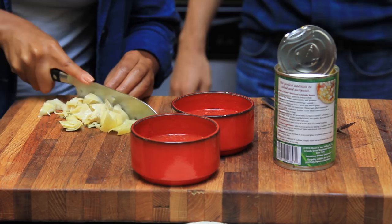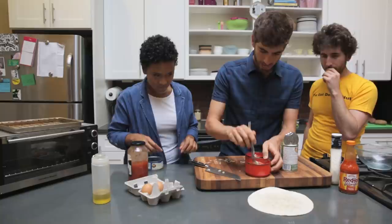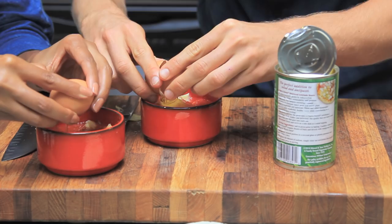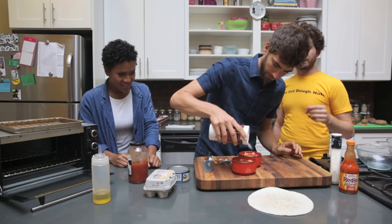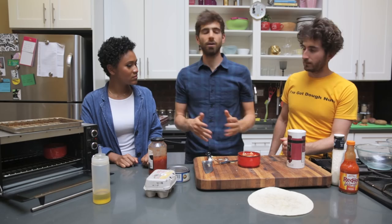Then we add those in. And this is what makes shakshuka the shakshuka: we're gonna take an egg and crack it right into the tomato sauce. We're poaching this egg in the tomato sauce. And then there's one other thing, salt. Let's add a little salt. Salt, pepper, and oil don't count as ingredients, they're just always there. Our oven is on about 350, 375, and we'll use that as the standard temperature for the entire video.